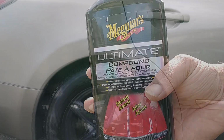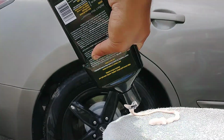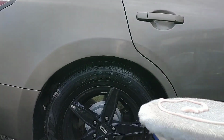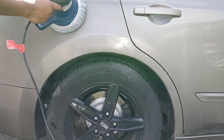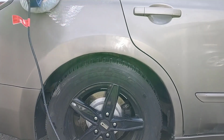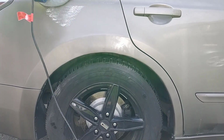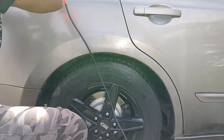Next, we'll buff the surface with Meguiar's Ultimate Compound. Apply the compound to a clean buffing pad and set the buffer to the low setting. Start buffing the surface with overlapping strokes to ensure a smooth polishing. You'll need to ensure to keep buffing the surface until the buffing compound is no longer visible. This is when you will start to see the shine appear on the paint.